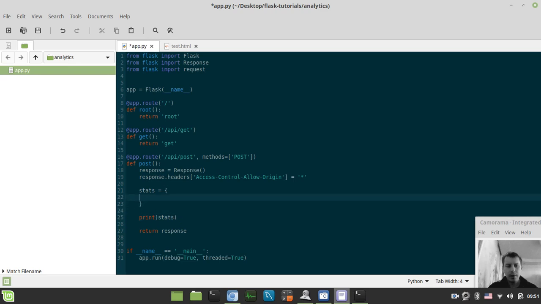And here let's create an agent key, which would be equal to request.headers.get user agent.